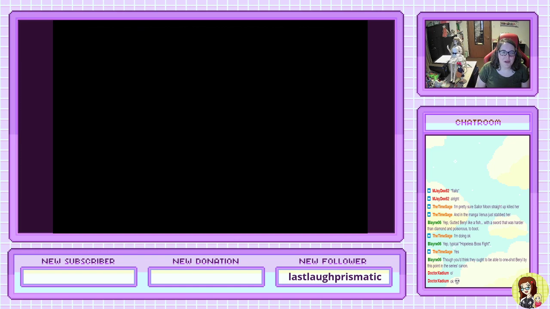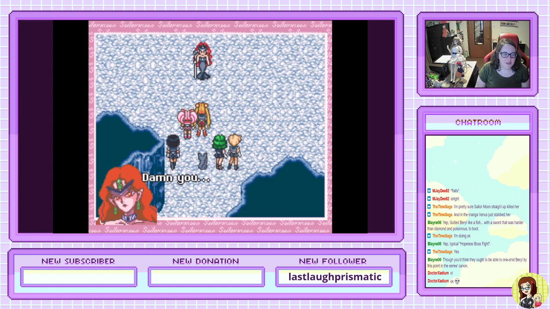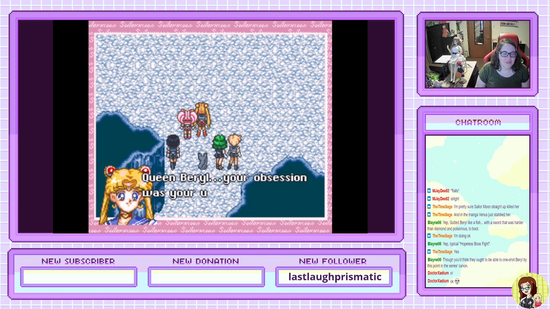We have defeated Queen Beryl. Damn you! Defeating me once more! No! I can't lose to the Silver Crystal! Not again! I had at last escaped the destiny of being destroyed by the Sailor Soldiers! I thought that this time he'd become mine! Endymion! Queen Beryl, your obsession was your undoing.